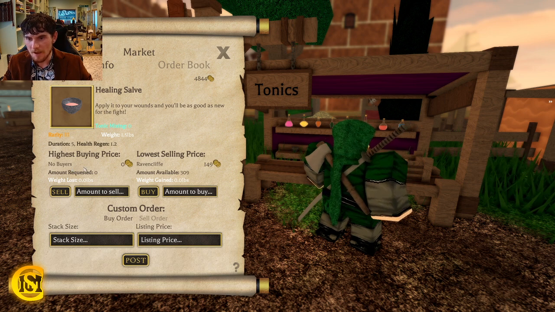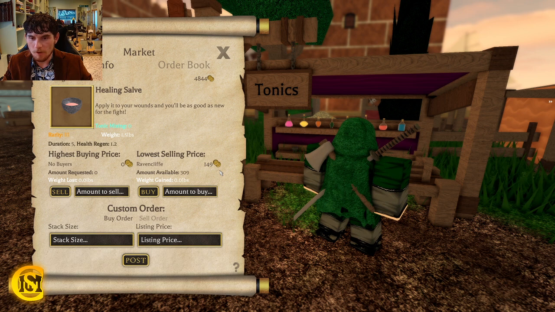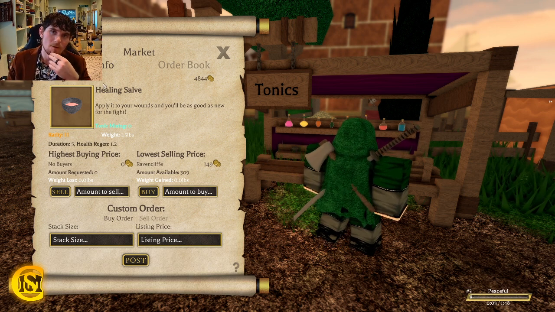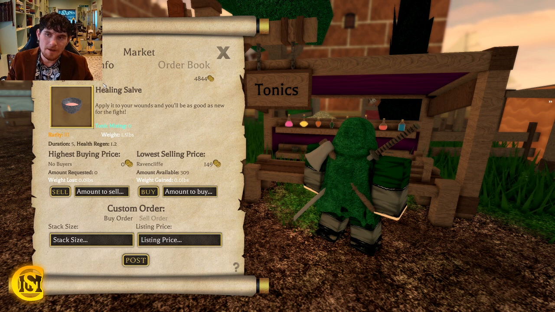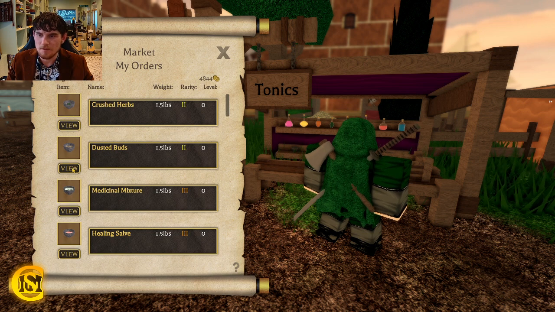Highest buying price. There's no buyers right now, but there are sellers. And Ravencliff is selling it for 149 gold a pop. That's pretty steep for me. It's pretty steep. And then I have to pay 30% tax. Ugh. I don't know if I want to buy that. I'm just going to go ahead and pass. I'm going to actually keep looking.